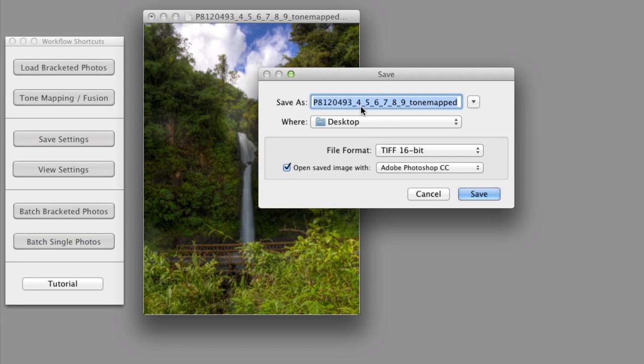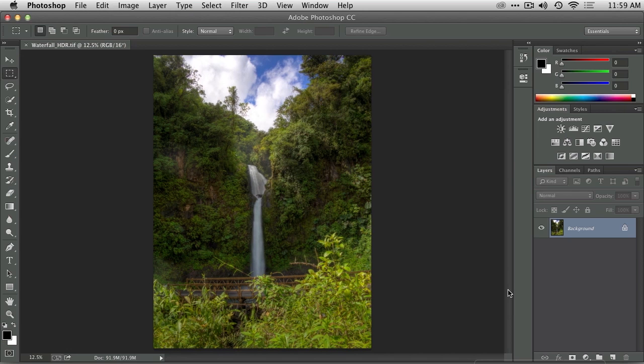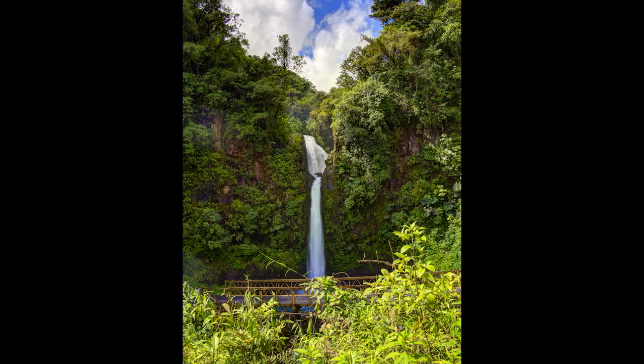So there it is, I've got the new image. Let's give it a descriptive name. There we go. Click Save, and it's now going to process that image, save it to my hard drive, and then reopen it inside of Photoshop CC, where I could take advantage of any other finishing touches that I'd like to add. All right, the finished image looks great, and it's ready to share.